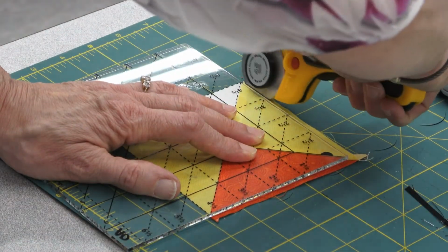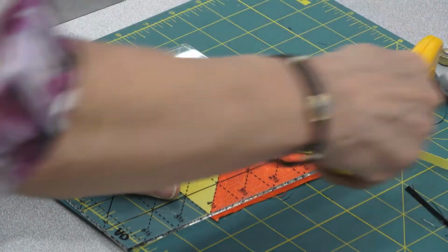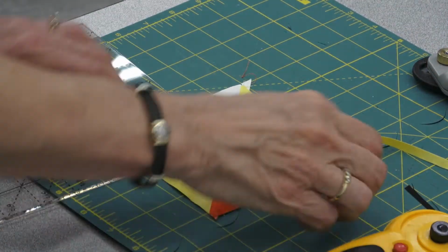We love Deb Tucker. We don't love dull rotary cutter blades. Trim and trim.